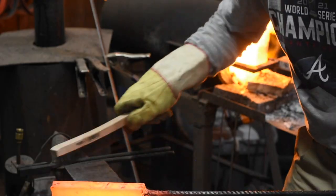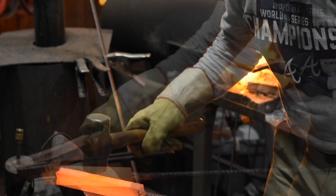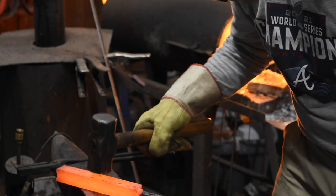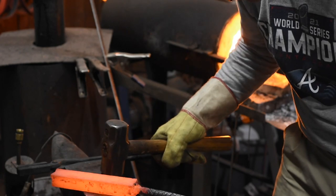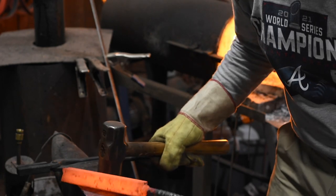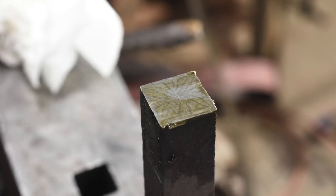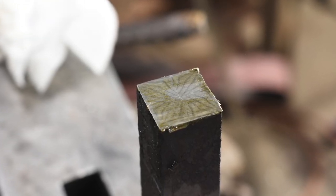For really complex patterns, we'd repeat the process, maybe manipulating it in some way, reorienting it, twisting it, whatever, and then chopping it up and re-welding so the pattern continues to get more detailed and smaller. In this case, however, I'm just aiming for this very simple, bold pattern. We're going to set it up and leave it.